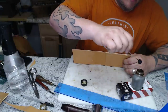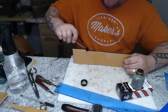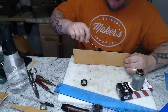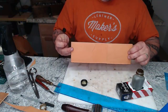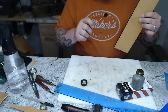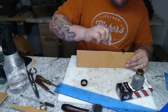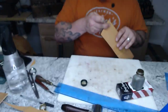Last edge to go, and then I'll check and make sure I didn't make a mess anywhere. This does take a pretty steady hand, which is an amazing thing, because I don't have a steady hand. I'm a shaker. But you want to make sure not to drip any of it on the inside there. And that's the reason I burned down the dauber, is that really helps with that, because you don't have a bunch of loose fuzzies and stuff hanging off your dauber.